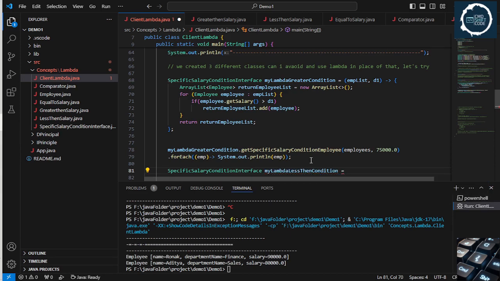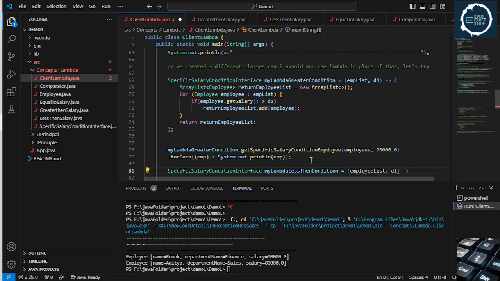That's the abstract function. So again, it's requiring two inputs. So I'll say my employee list. I can even name it anything. It's my input parameter. So let's just say employee. Sorry, spelling mistake. I can give any name. And let's just take D1 only over here. I don't want to change it right now, but we can change it and provide anything.